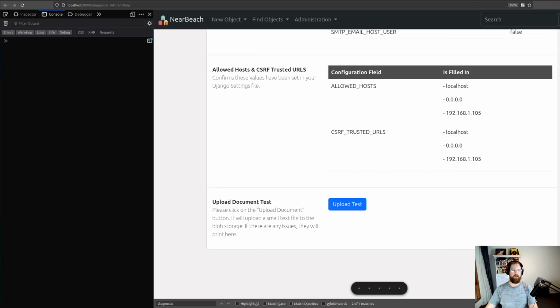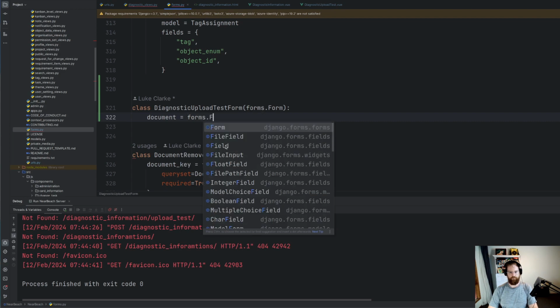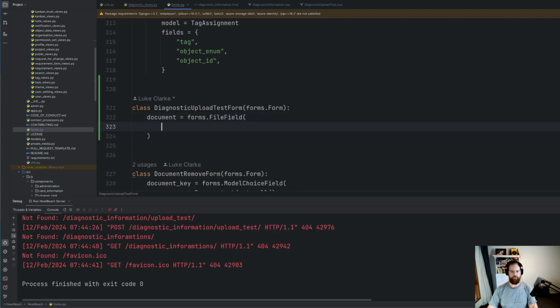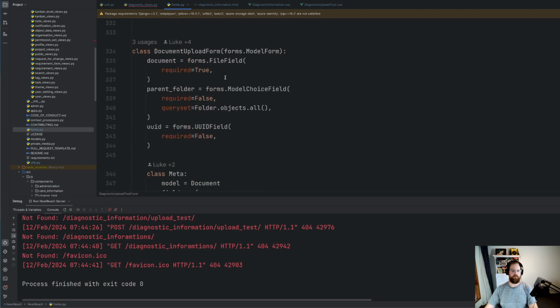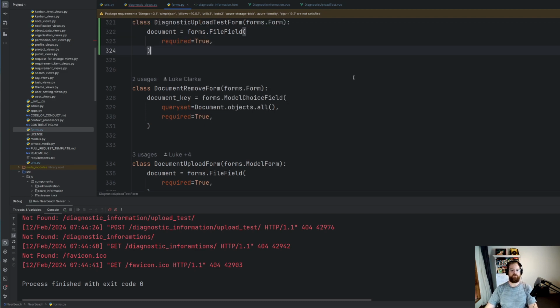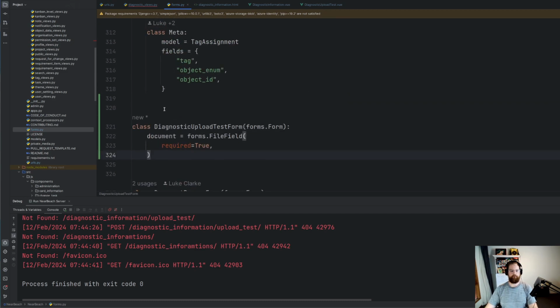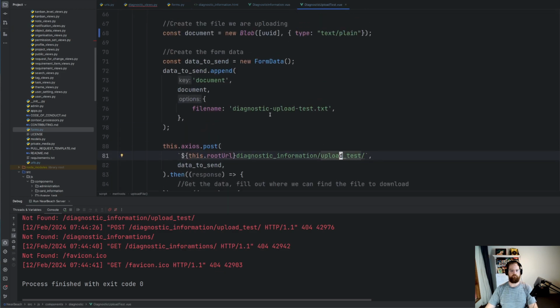So that will be, and then they've got required equals true, which is true. All right, cool. I'm double checking. It's just called document. Okay, cool.